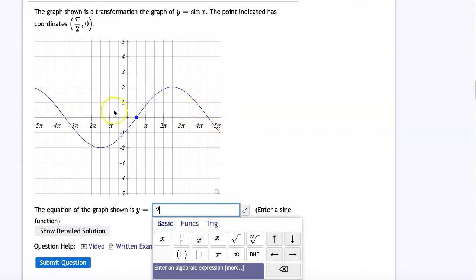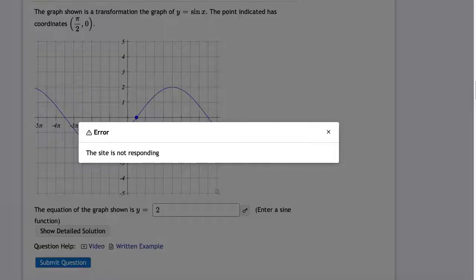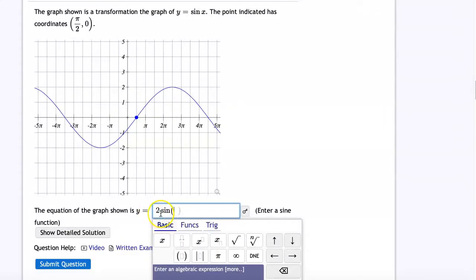So I think about the numbers first and then I add pi, so sorry if I said anything that was a little confusing. Ultimately, what you need to hear is that the period of this function is 8 pi. So here is one full cycle, and that one full cycle is 8 pi. So then what does that mean for our function? Well, we use the period to determine the b value. So 2 pi divided by the period is the b value. 2 pi divided by 8 pi is then equal to b, so 1/4 is equal to b. So then when we go and type this in right here, we have 2 sine, and then our b value we said was 1/4.